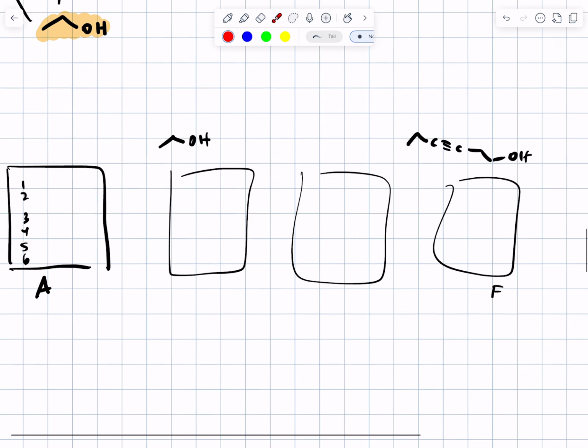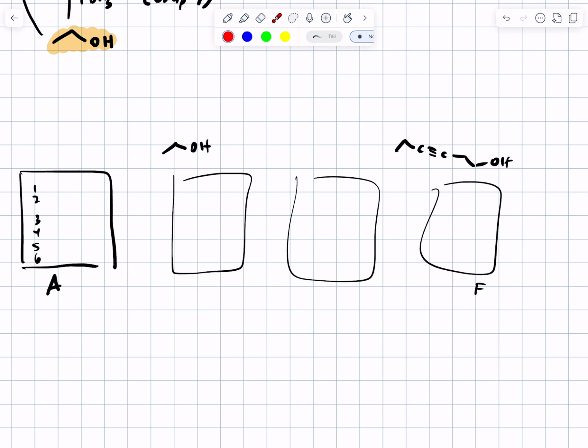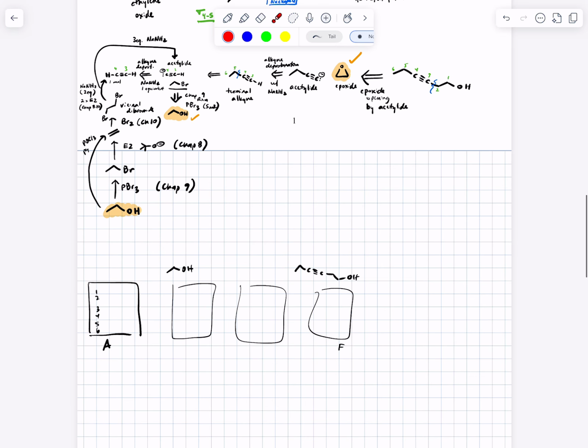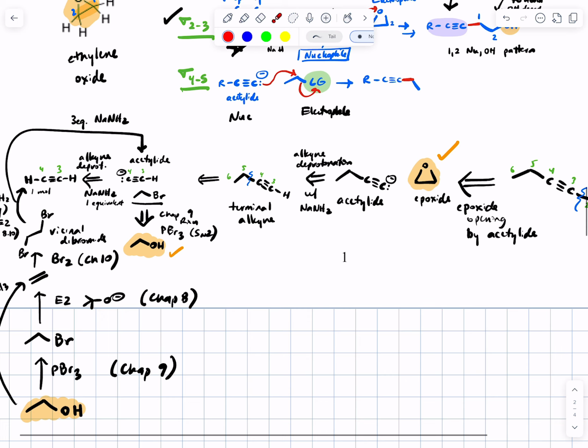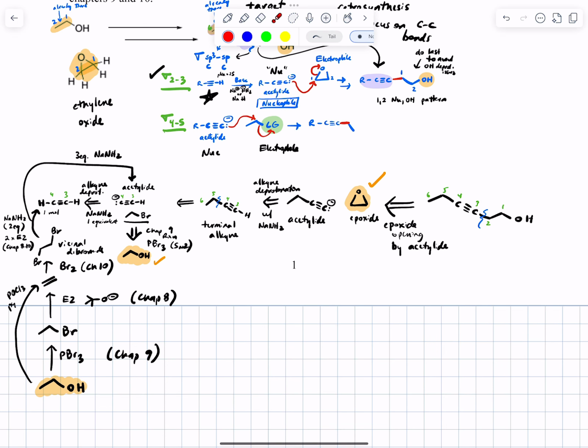Now, in this format, you don't necessarily have to do the retrosynthesis. You can do what a lot of people default to, which is, I'm going to try them all and then I'll pick the one that works. That'll work if you know what all the reactions actually do, if you can think clearly, and if you can write out all the individual steps: step 1 gives me this, step 2 gives me this. If you try to do it in your head super fast, you're probably going to make a mistake. And you'll be better at it if you've done a lot of this type of practice on synthesis problems.